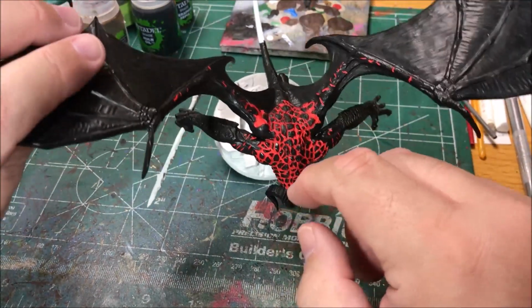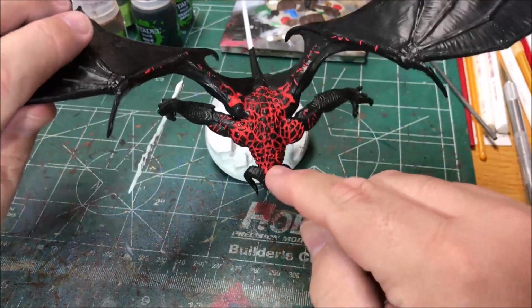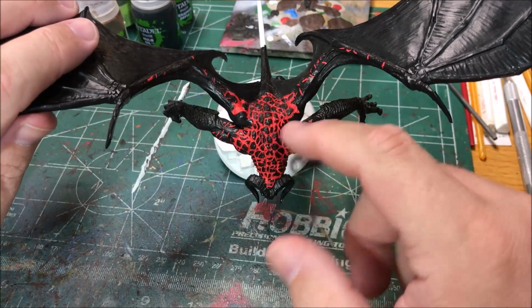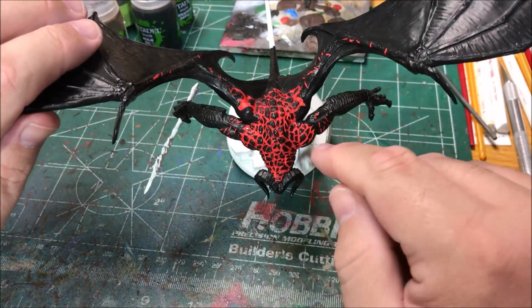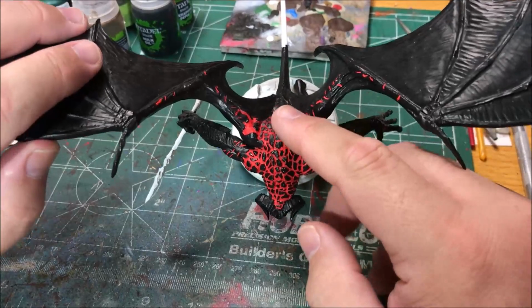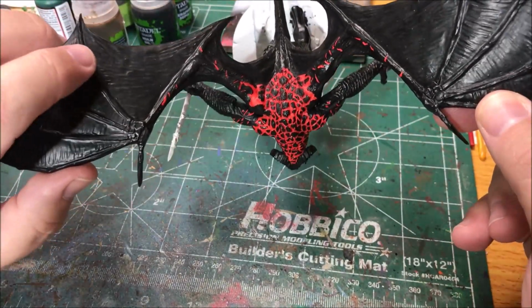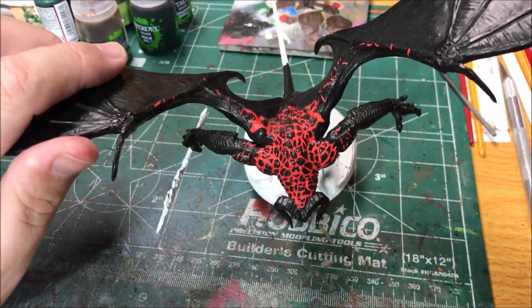For the back, the spike went pretty much from here down to here, with just a big flame sticking out his back. So what I did was I filled that with some putty, and I sculpted with a tool to make it look like the rest of this, where, in my mind, the creature's made of lava or something, and it's breaking up, so you see the cooling stuff on the surface. That's essentially the skin.